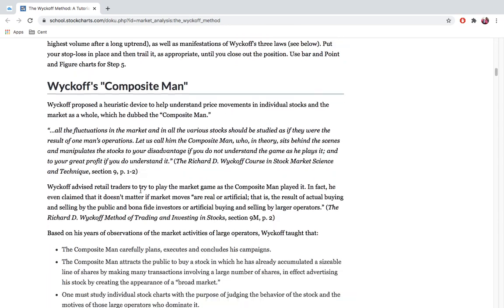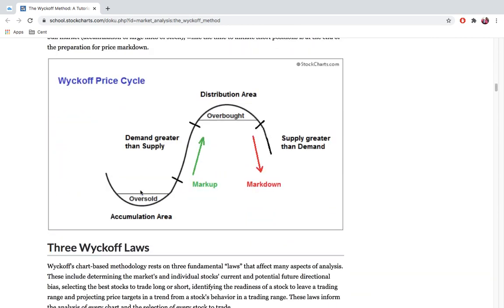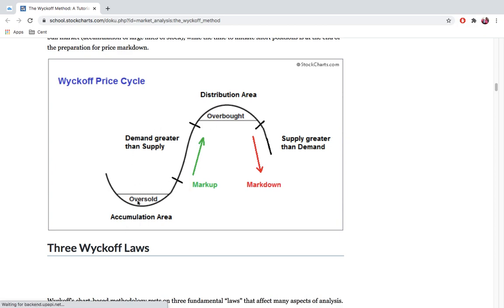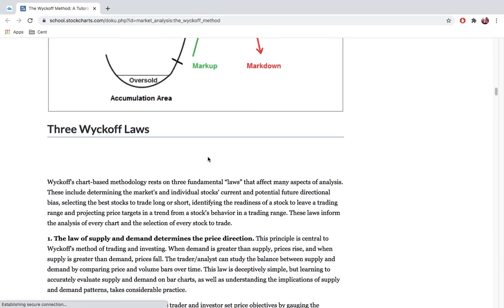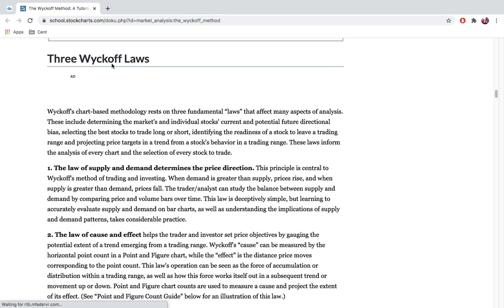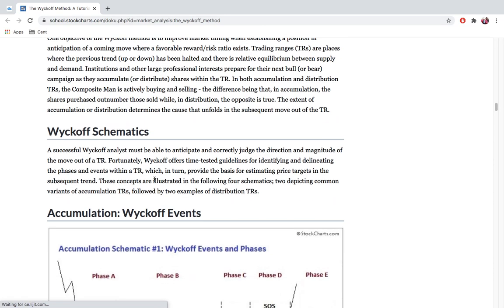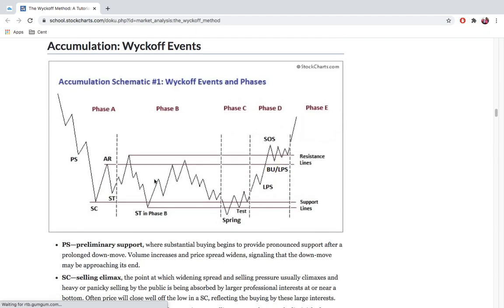When you are done with this, go to the laws. You can also understand the price cycle where we have accumulation, and why you have accumulation in this area. Everything is explained in the 5-step approach to the market, and the laws also, because here they explain why the price is changing direction. So some people just go straight to looking for this, and now they start asking themselves why the spring is happening.